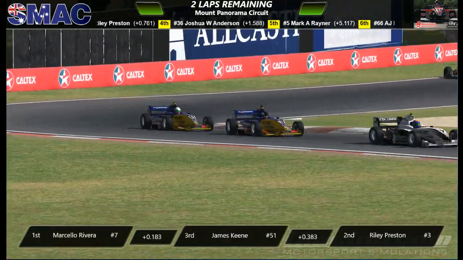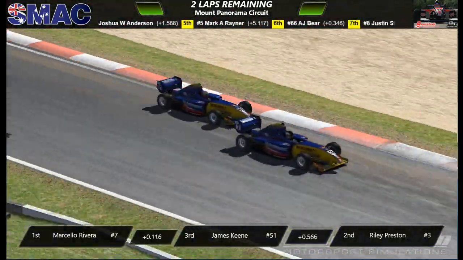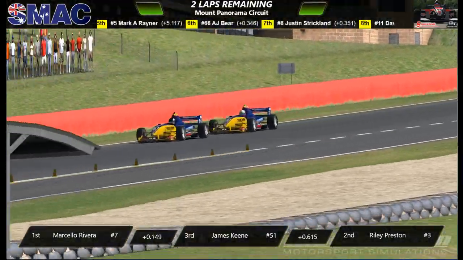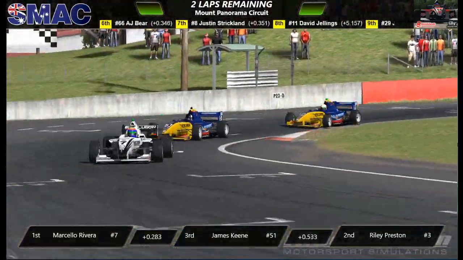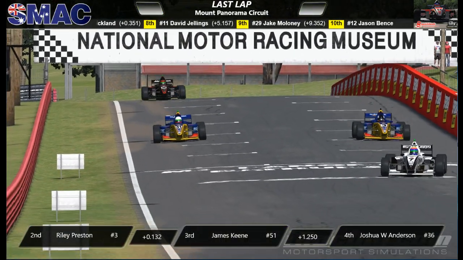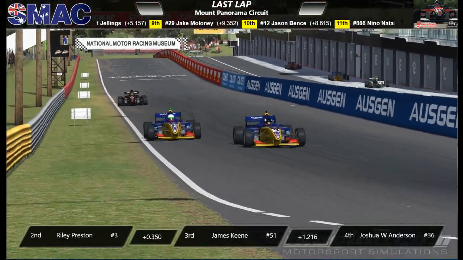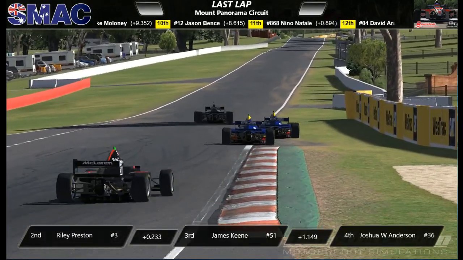As we see Riley Preston make a move on James Keane there. Gets out the corner. James might get out the inside of him, but Riley might not. Looks like James is going to sit station there, so I think Riley might have been hanging out the back of this trio, just biding his time. So we see Marcelo getting aggressive, making those moves across the track. And as we can see behind them, Josh Anderson's definitely starting to catch up.